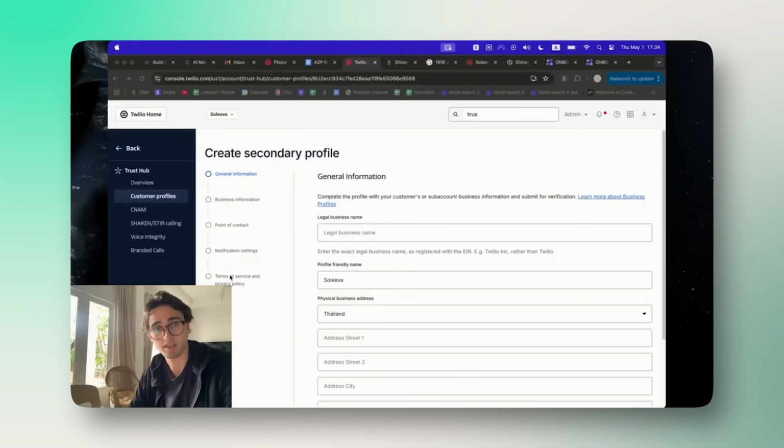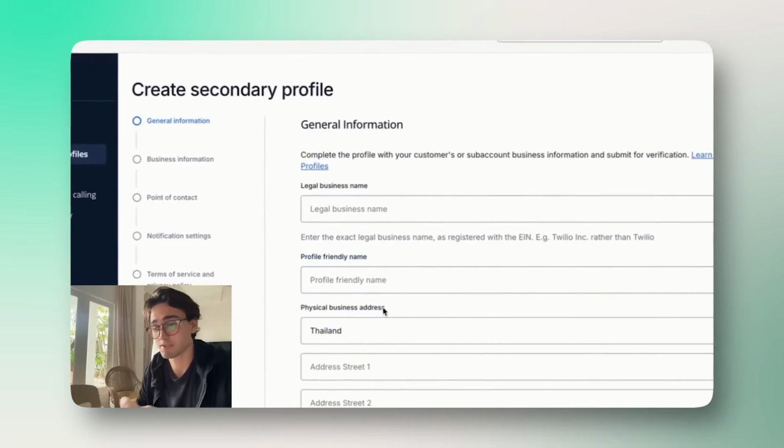After you have sent your ID, it can take a bit to get verified. I think it says like 2 to 3 days. But in reality, it rarely takes that long. It might take a few hours, but for me, it took minutes right here. And then you'll come to this page right here.